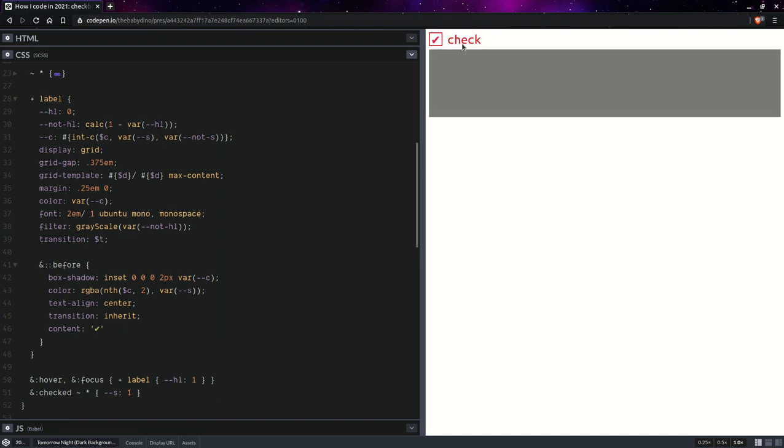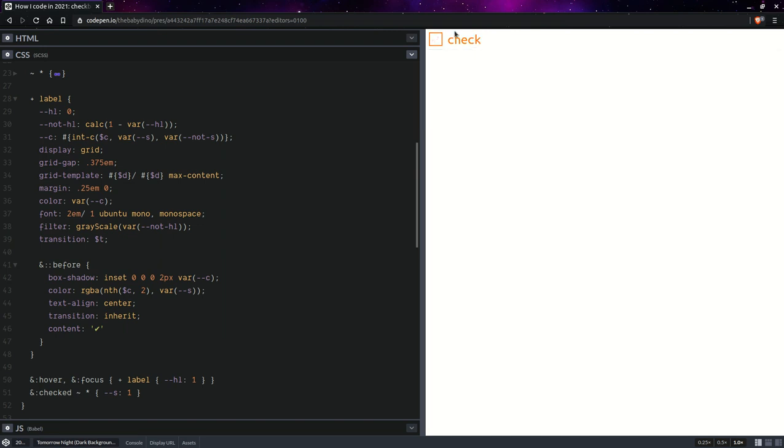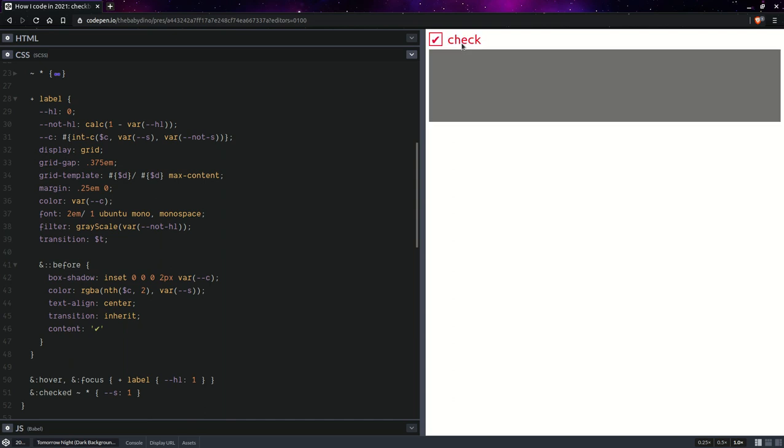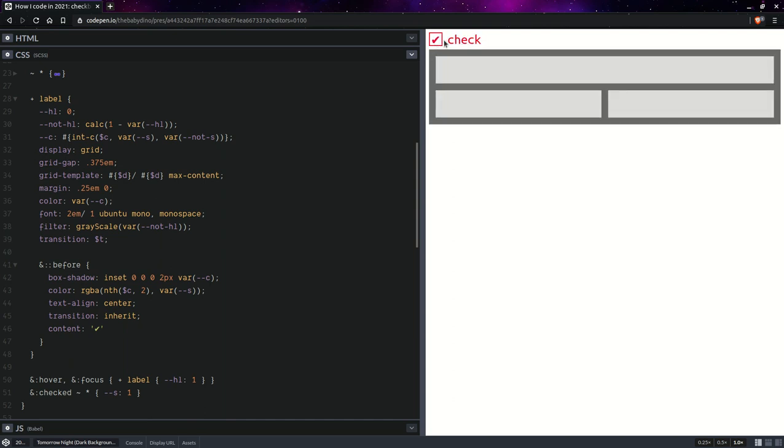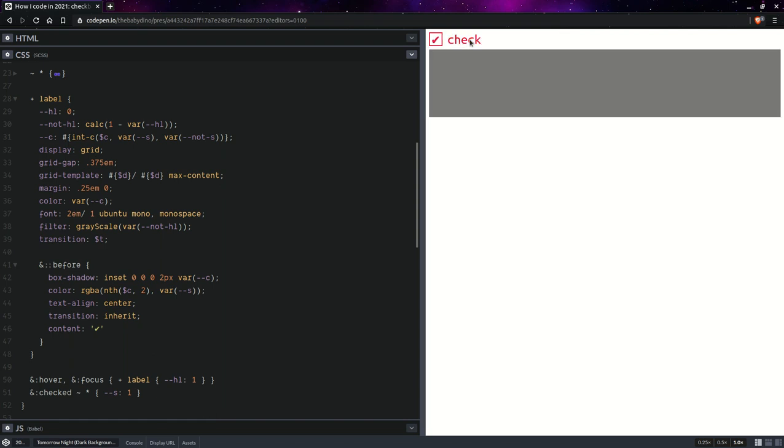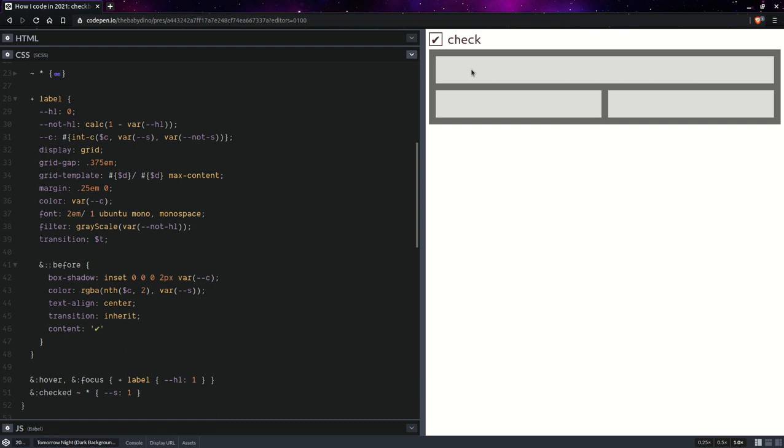So you can see that we basically have multiple states here. So this is not focused, not hovered, and it's unchecked. It's this light gray. It's hovered or it's focused, it's that orange. Now it's both focused and checked, and we have this red, and oops, let's bring it back. Now it's that darker gray, and it's not hovered and it's not focused.